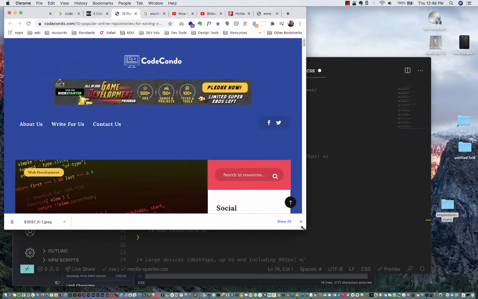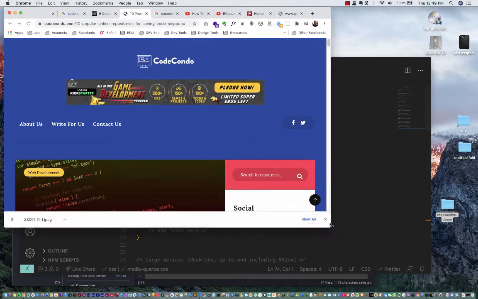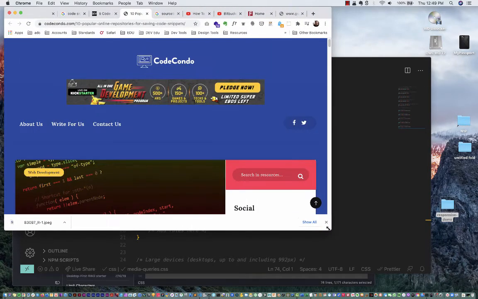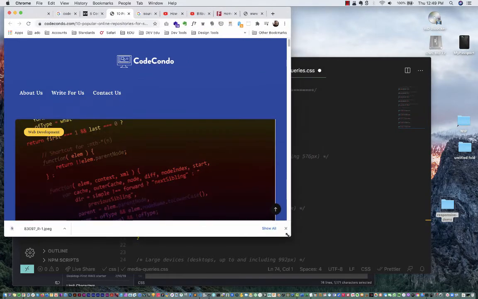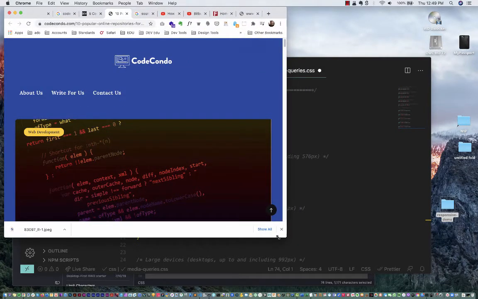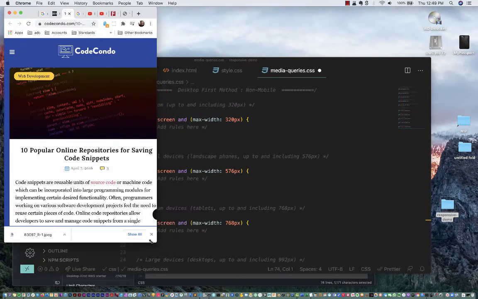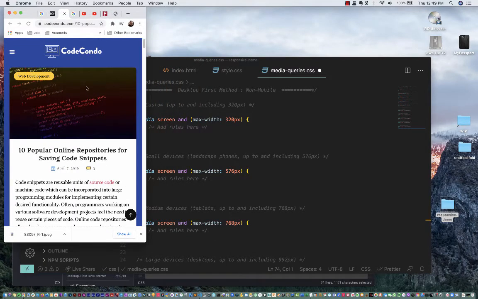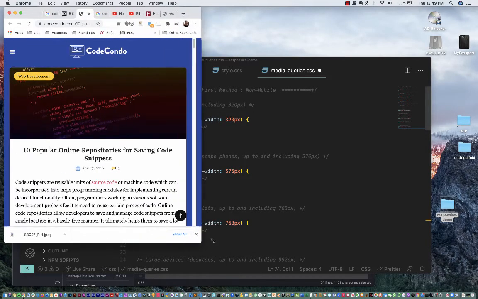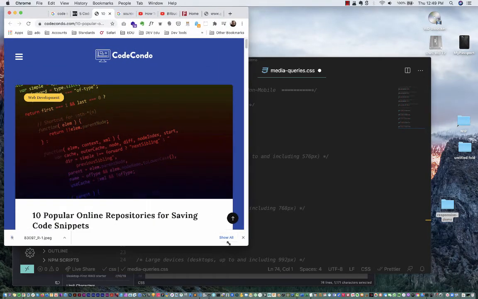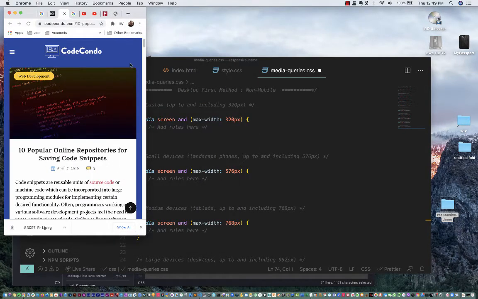And then when it gets a little narrower, it hits some specific spot and some things change, right? Now some things are hidden, and now we've switched it. We have the hamburger menu, right? So that opens up. And the image changes size, right? When it's a little bit bigger, it gets a little larger, right?